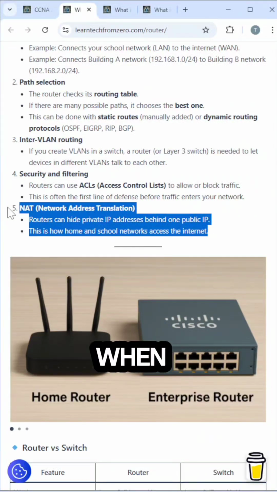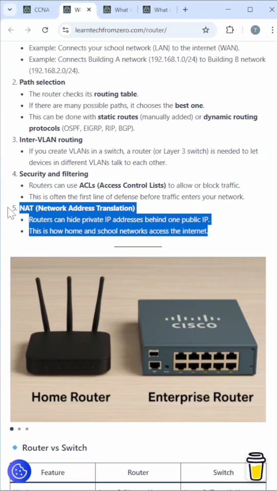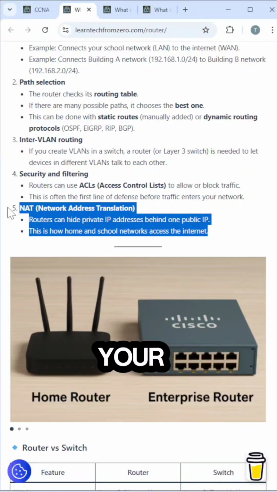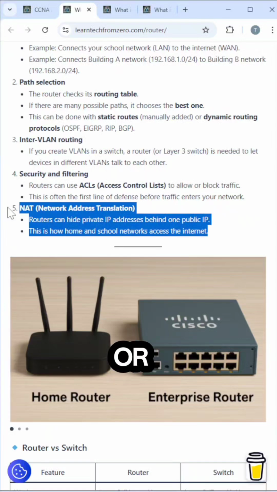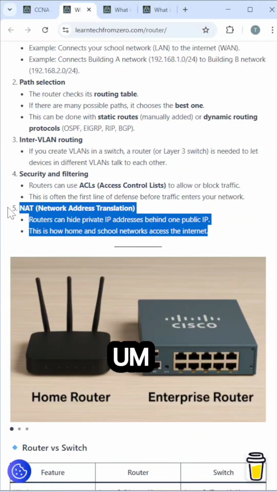When you communicate to YouTube, the YouTube server will not know every single IP address within your home network. You might be communicating using your mobile, your computer, or a tablet. Every single device will have separate IP addresses, but YouTube will not keep a record of every single IP address of your home network. The whole area is represented using one public IP address.